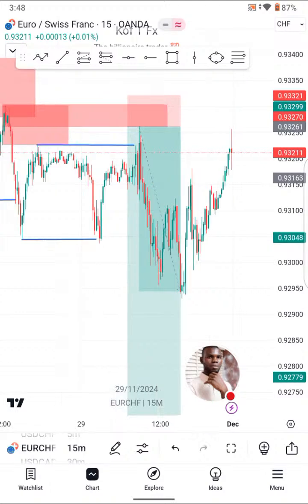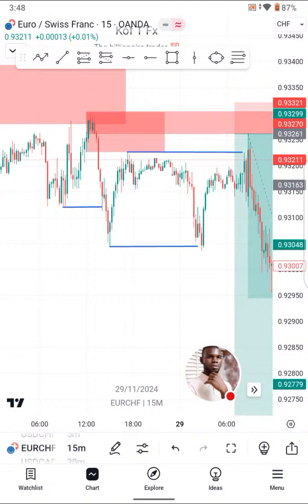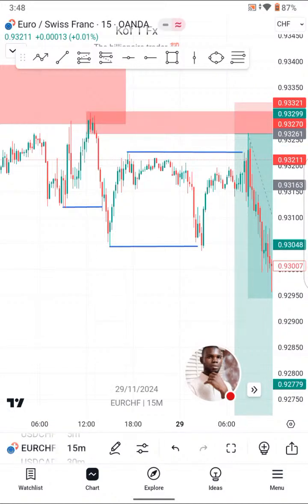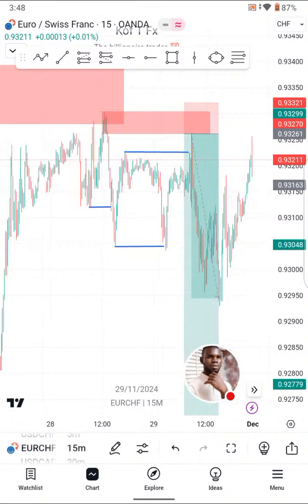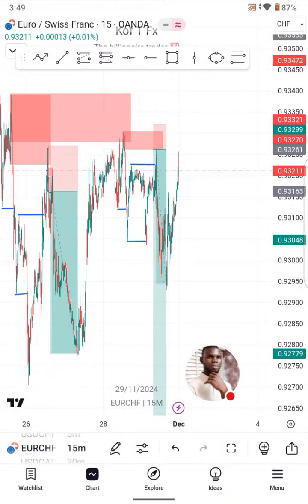So looking at this on 15 minutes, we have this break of structure, and we have this FVG above this break of structure here. And don't forget that price is coming from another POI. So it was after the mitigation we have this setup. So even without waiting for a confirmation, we can actually take this trade because price is coming from a POI and gives us the confirmation. So this is another confirmation on its own.